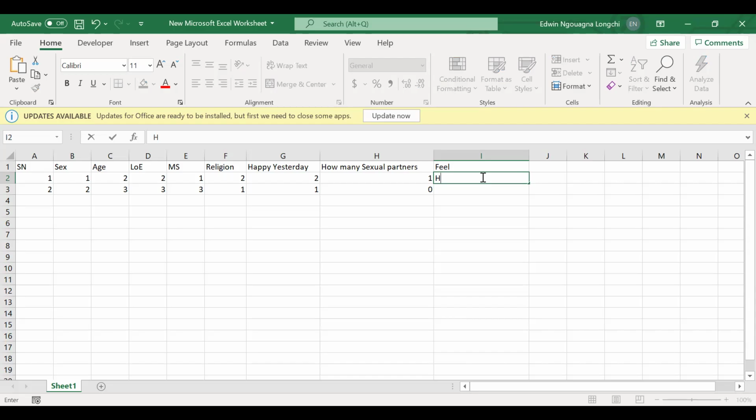Maybe the next person feels comfortable. Maybe the person writes a long thing, and then when you read it, what you can summarize from it is the word comfortable. You write it. So you just write this one. This is qualitative data. So at the end of the day, you will discuss with your analyst how this will be analyzed. He can analyze it, or he can tell you how to analyze this one.